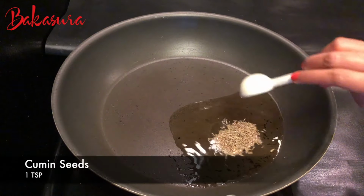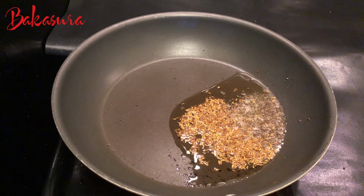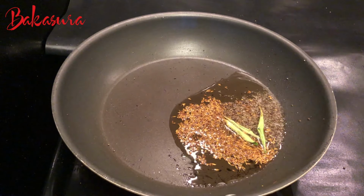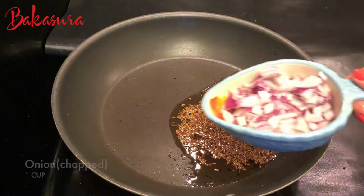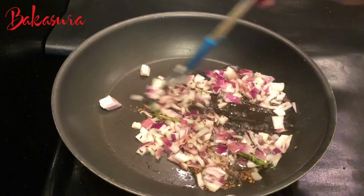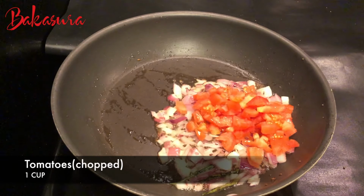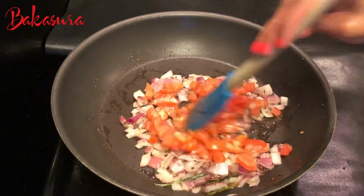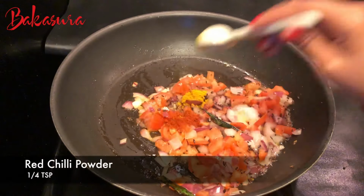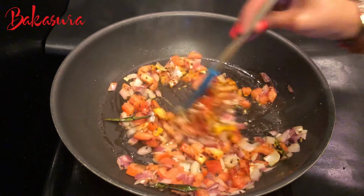Now in a pan on a medium flame, taking 2 tablespoons of oil, 1 teaspoon of cumin seeds, 1 teaspoon of mustard seeds, 3 to 4 curry leaves, 1 cup of chopped onions. Roasting this for about a minute. 1 cup of chopped tomatoes. Cooking the tomatoes until mushy. For the seasoning, salt, turmeric powder, red chilli powder. Giving all of this a good mix.